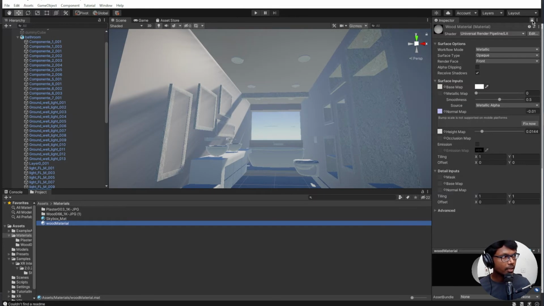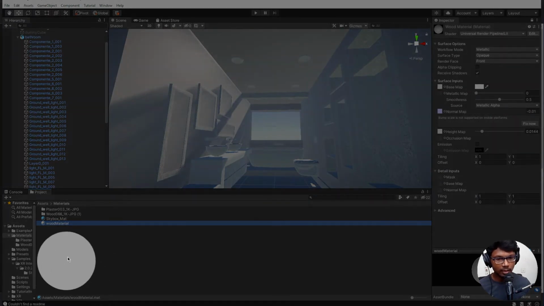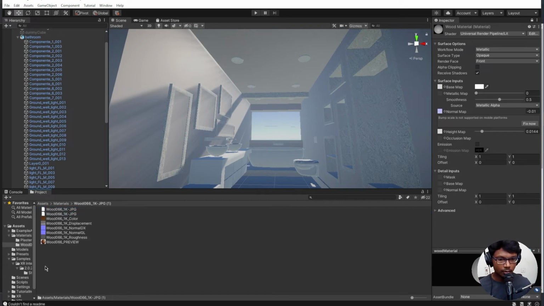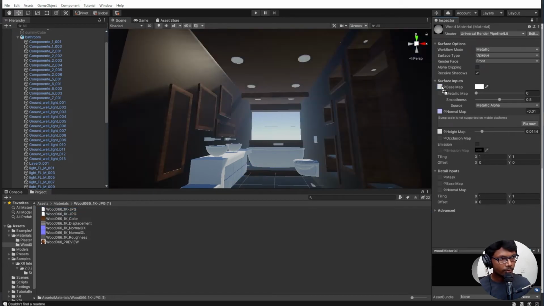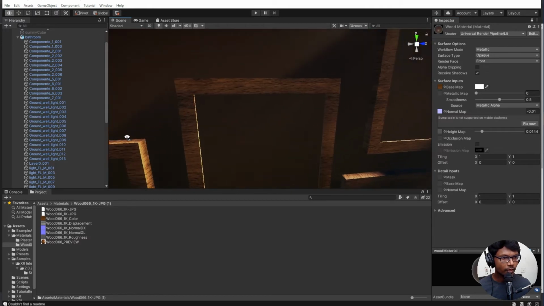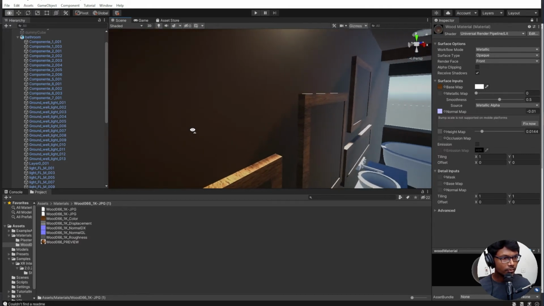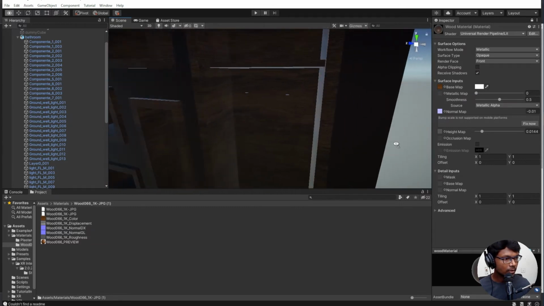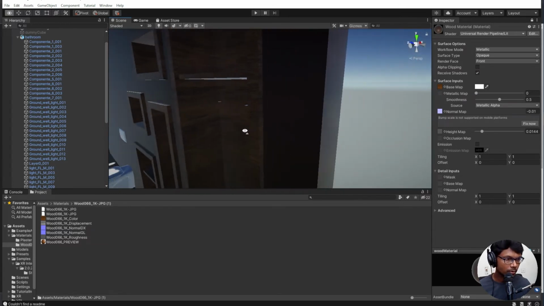Now again, I'm making sure that this lock is on so that things don't change the moment I open or change another folder. Going inside this, I'm going to drag and drop the color over there. Ooh, that looks good. And also the roughness, the height map and normal map on this. Yes, I could see the frames having a little bit of a texture, which is nice. And yeah, this also looks like a wooden cabin, almost.